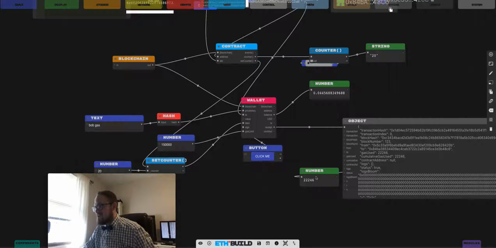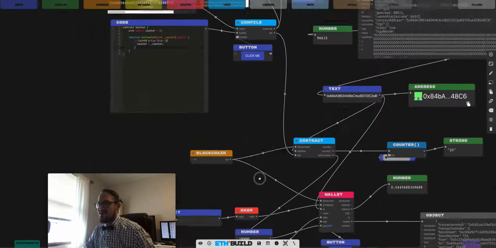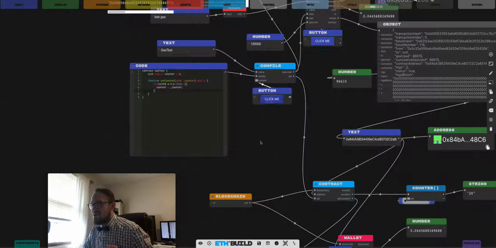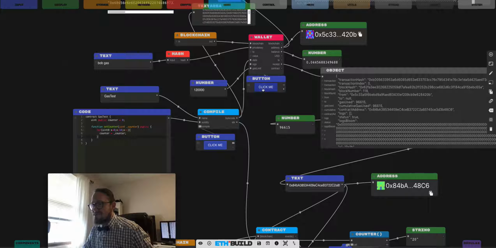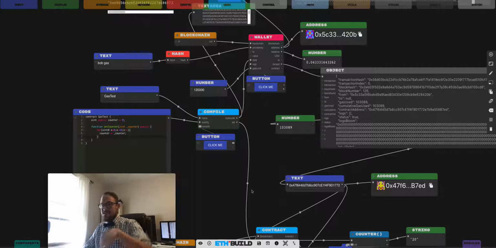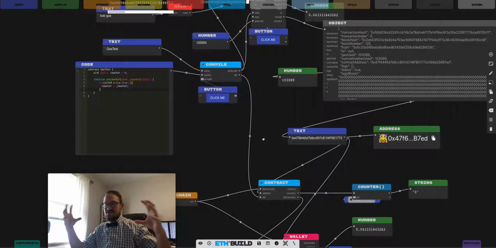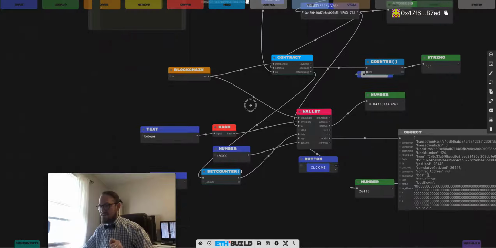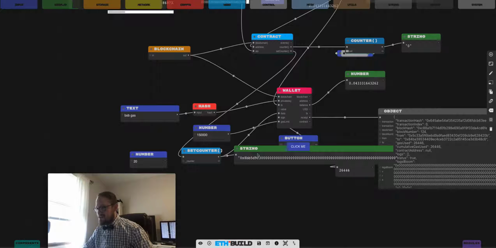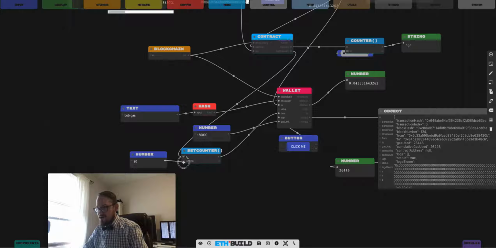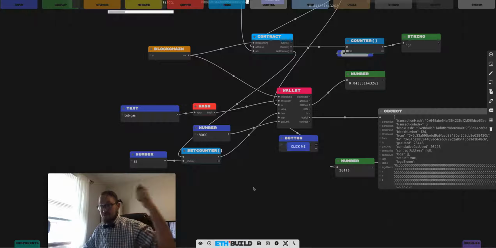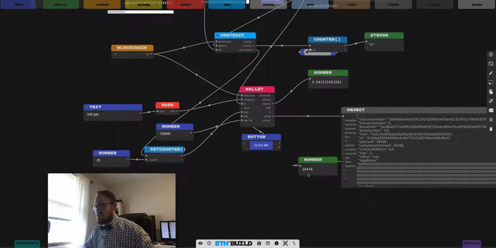Now the counter is 20, that's super cheap. Yeah, 26, okay. But what I need to do is compile and deploy this contract, or nothing works. Okay, so now we're going to deploy the same contract. It's going to update the counter, but this time it's going to update the counter 10 times. So the transaction is exactly the same size, right? We're calling that same exact function. The transaction is exactly this size, just like it was before. But this time it's going to execute more, and we're going to have to pay for that execution. So this should be a lot higher number now.